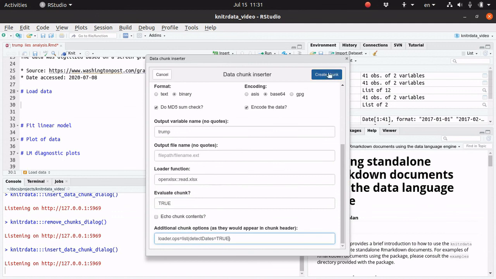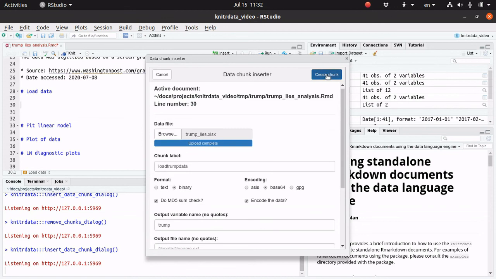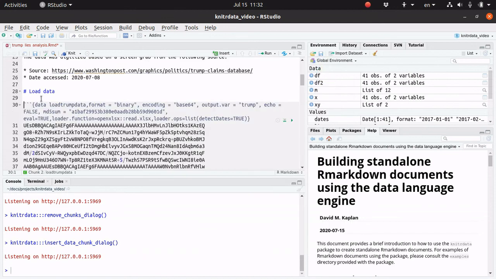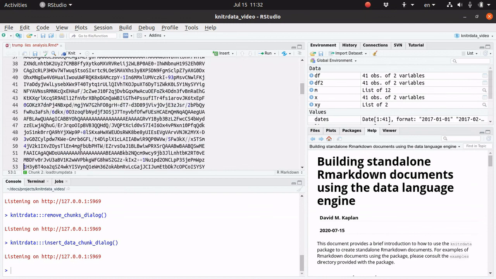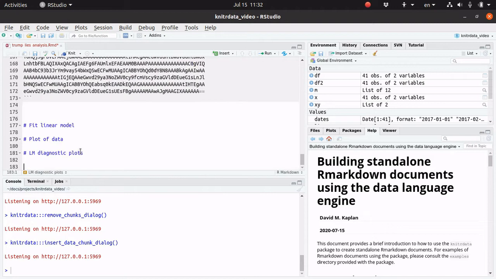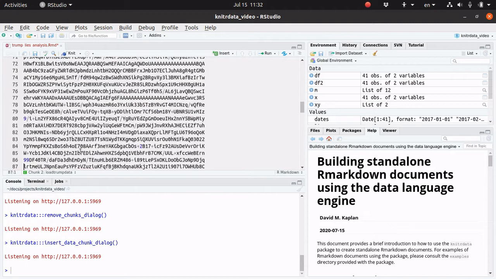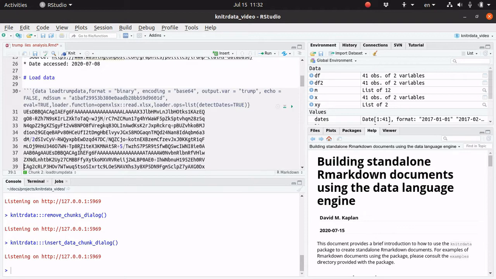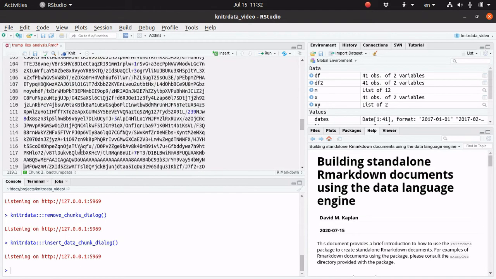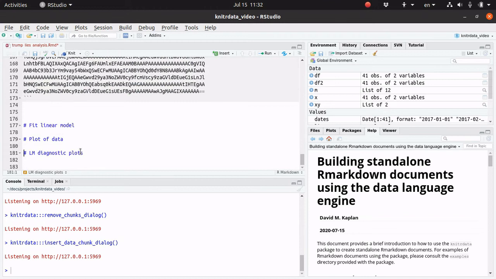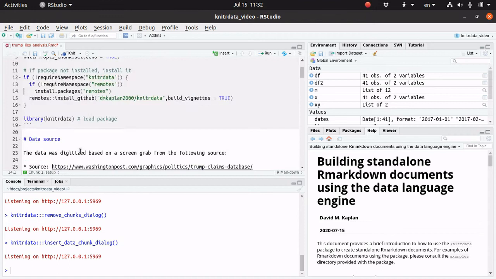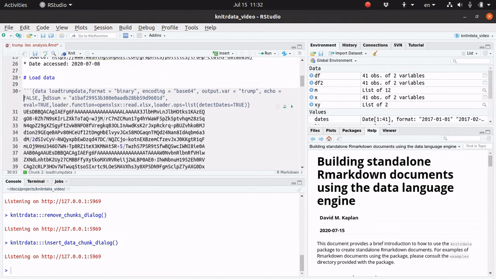So once we're done with all that, we're ready to just hit the Create Chunk button, and it inserts the chunk. Just like before, the data chunk is composed of a header, the standard chunk opener, a lot of unattractive base64 encoded data, and of course the closer of the chunk, the three backticks. So just to go over this, we have the data moniker at the start of the chunk header.